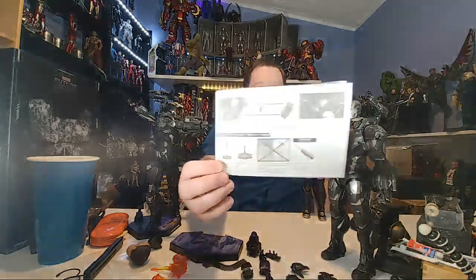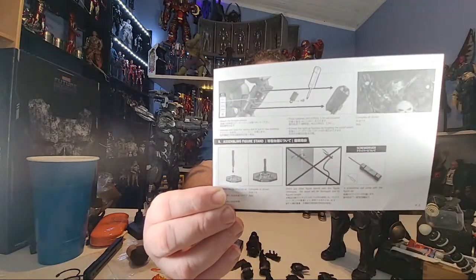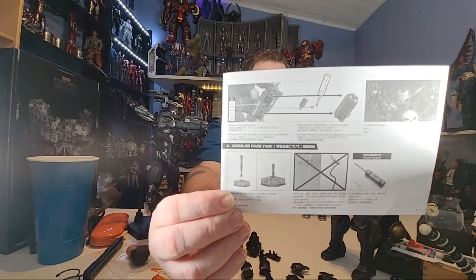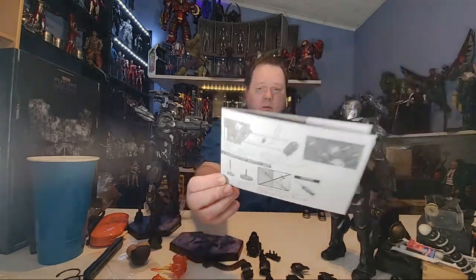Right there. Do not use other figure stands or else the weight of this figure is going to damage the figure base stand. Yeah, I'm going to say bullshit on that.